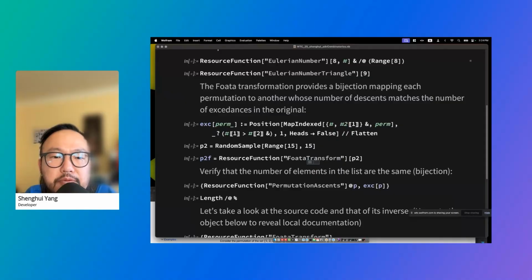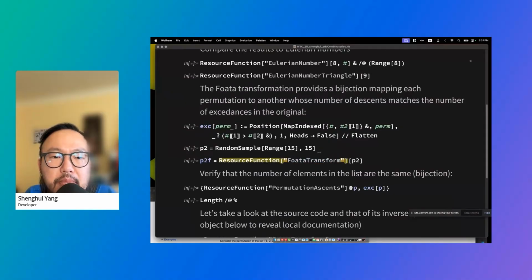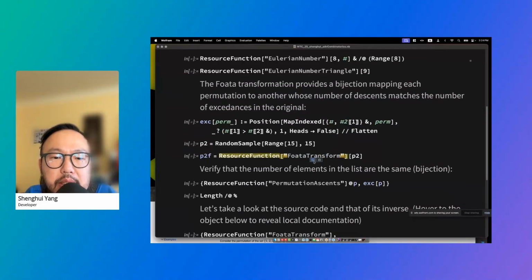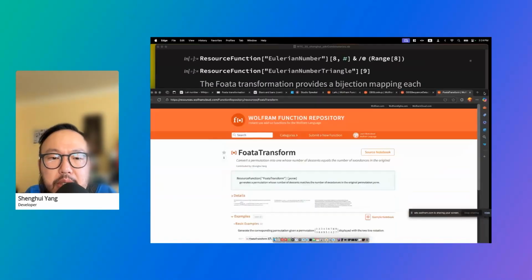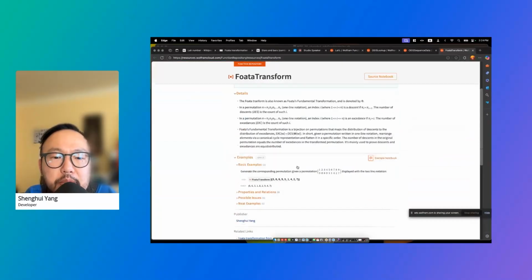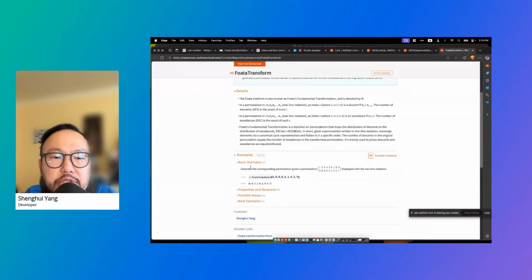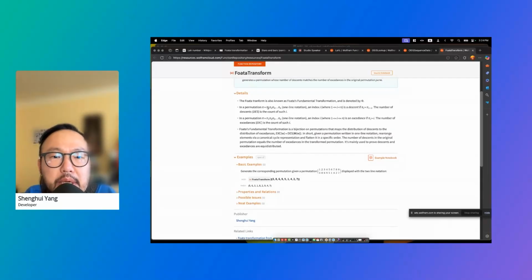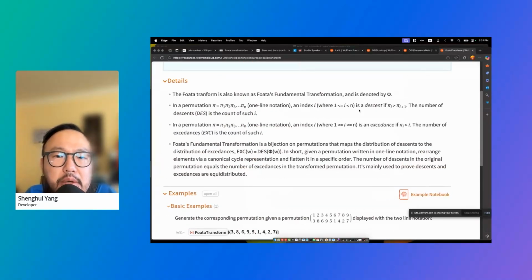You can see the Foata transform. You can just hover over it and click help, and it brings you to the function page for this permutation. There are some definitions you need to take a quick look at.